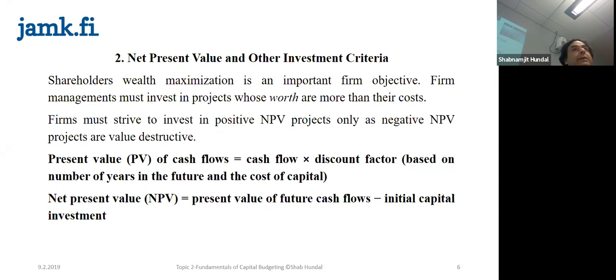Discount rate, as I said, is a type of opportunity cost of capital, which includes two things. The first is the time value of money, which goes down because of inflation. But on top of that, it includes the risk factor, which comes from the country and the company specifics. You may be investing in a very risky project in a safe country, but you can be investing in a very safe project in a very risky country. Or it could be that you invest in a very risky project in a very risky country. So all these combinations can make you select a different discount rate.